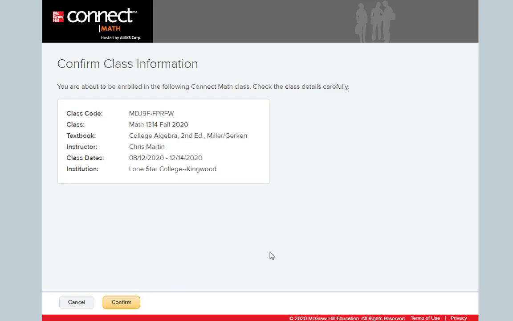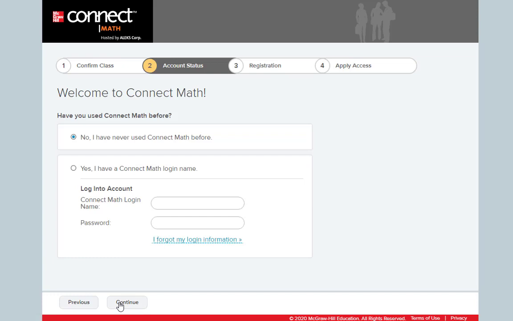Now that's the class code. There will also be an access code that you get either from the book, or you can purchase it on one of the next screens. All right, so if we say confirm, then it's going to want you to create an account.